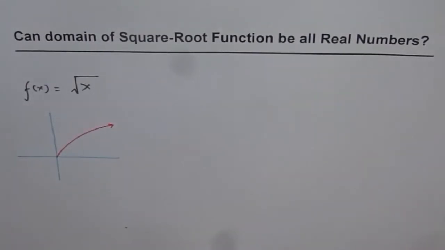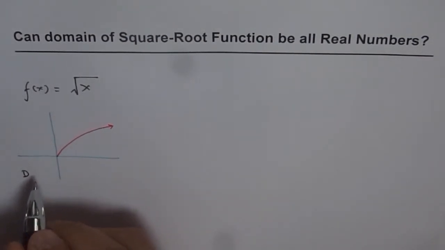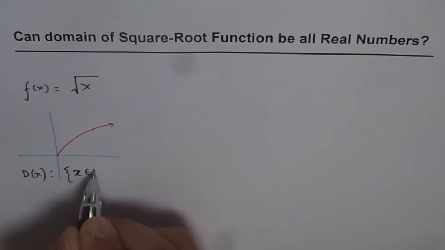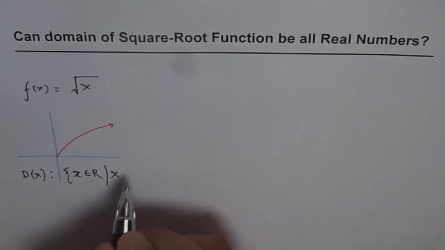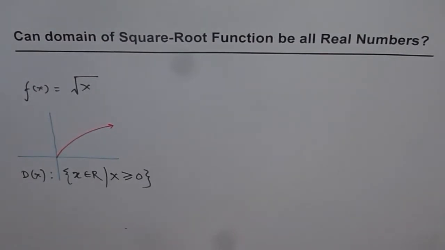kind of like this. Now in this particular case, as we know, the domain is all real numbers greater than or equal to 0, right? So the domain is restricted. The domain is x belongs to real numbers where x is greater than or equal to 0. And therefore, that gives us an idea that even a transformed function of this kind will have a restriction, since the parent function has a restriction.